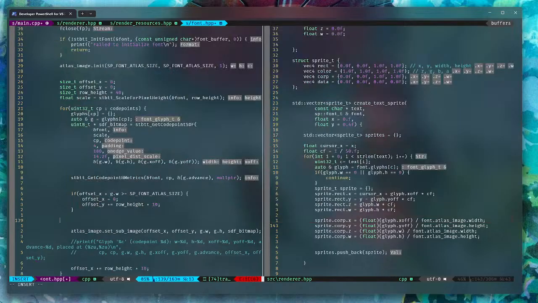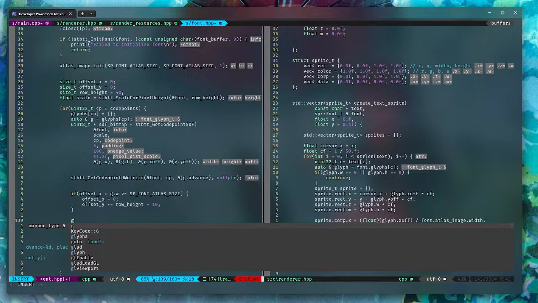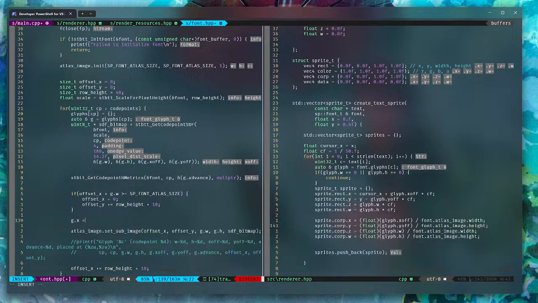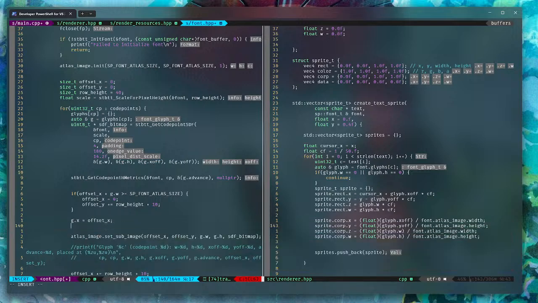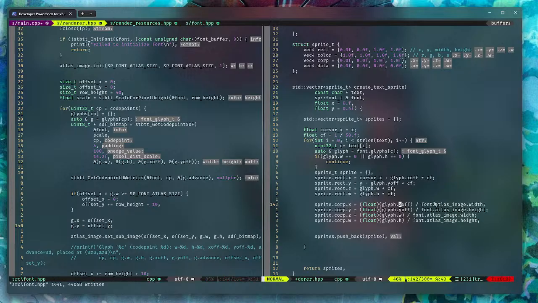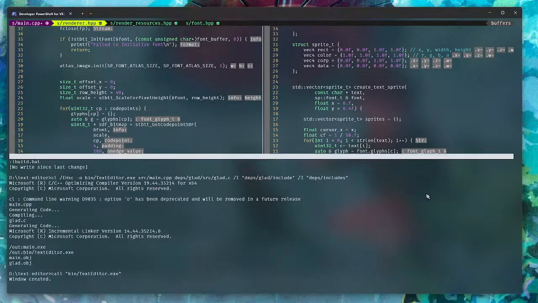So this g is our glyph. So g dot x is our offset x, and g dot y is our offset y. So with that, now we have this x and this y here. With that change only, can we see some difference?